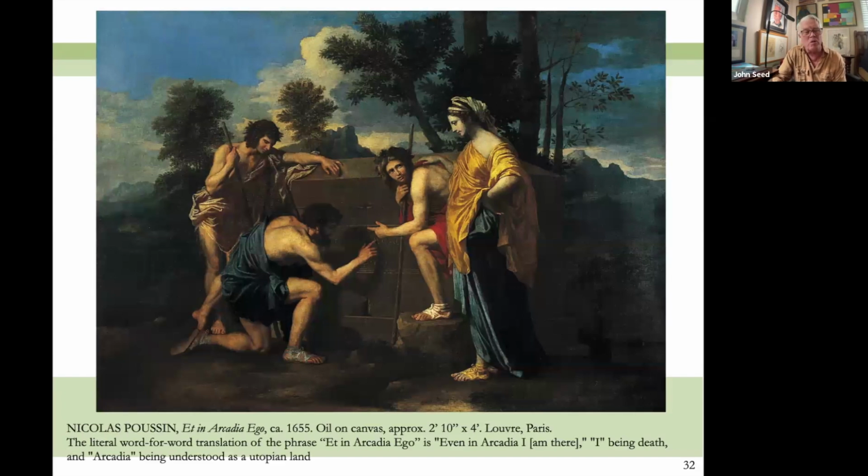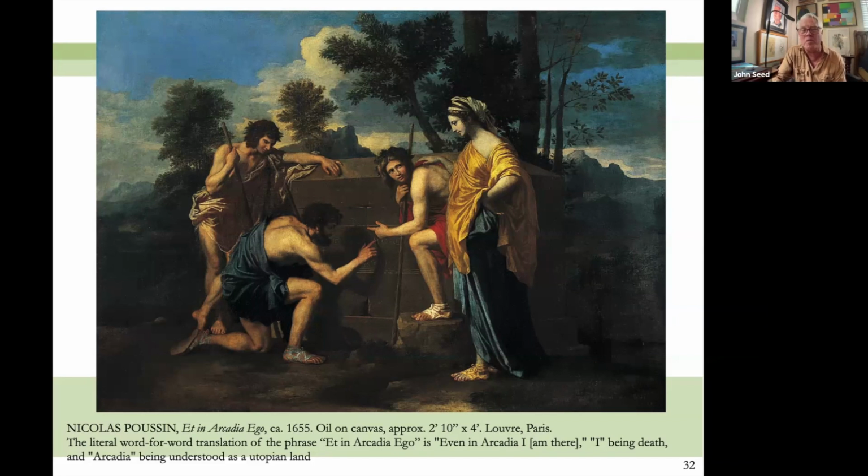Here's a wonderful allegorical painting by Poussin. In this painting, three men have been wandering in the countryside, and they have found a sarcophagus, and there's a Latin inscription carved into it, Et in Arcadia ego, which means, even in paradise, I am there, and I is death. So we'll call this a French vanitas painting, a painting that reminds us of mortality. But in this situation where they discover this kind of chilling thought for young men, a graceful young woman comes in and puts her hand on the shoulder of one of the young men.